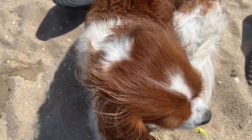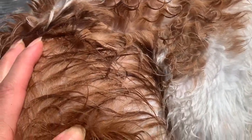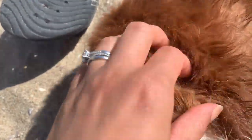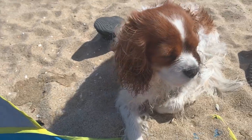Herky is drying off right now. She's just sun drying. And the parts where it's dry, you see there's no sand left. On the parts that are wet, there's still a bit of sand that's stuck. So that's what I mean by when it sun dries, it just comes off. There's no more sand at all. And she's looking pretty fabulous right now.